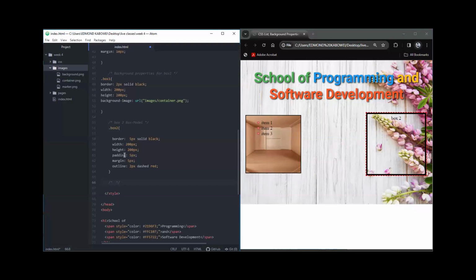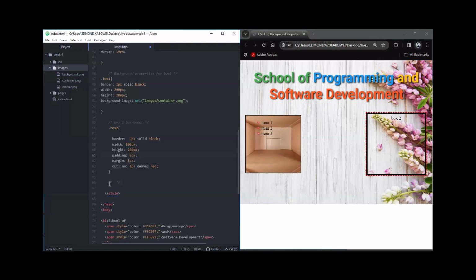So for the width of the padding, we're also going to say it is the same as 5, because it's the same equal value that will be applied to all sides of the container. So the width we have added here now is 5, because the padding does not have a specific side value given. If we were giving it different values, padding top, padding left, then we can specify for the width of the padding that we have specified in the property. So here we have a general value for all sides of the container, which is 5.